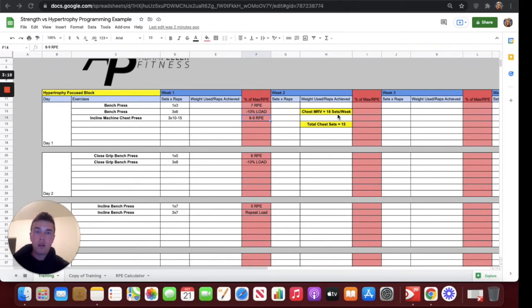Now, we don't want to always be training at MRV or close to MRV, because the issue with doing that, while the gains are maximal, is that we are probably going to have a very short-term ability to adapt and recover, just because fatigue will probably rise a little bit faster than if we were more in our maximum adaptive volumes, which is a little bit more of a range. Maximum adaptive volumes are also coined by Dr. Mike Isertel, and it's basically the certain range where you can adapt really well.